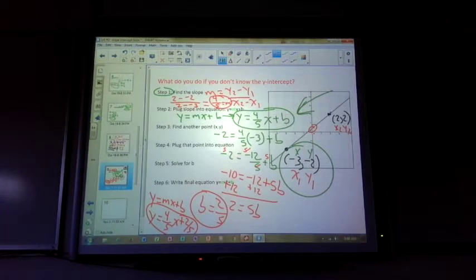And then I'm going to use y equals mx plus b, plugging my new m value in, picking one of my points, labeling it x and y rather than x1, y1 or x2, y2, plug that back in, solve for b, and then once you find m and b both, plug them both back into y equals mx plus b.